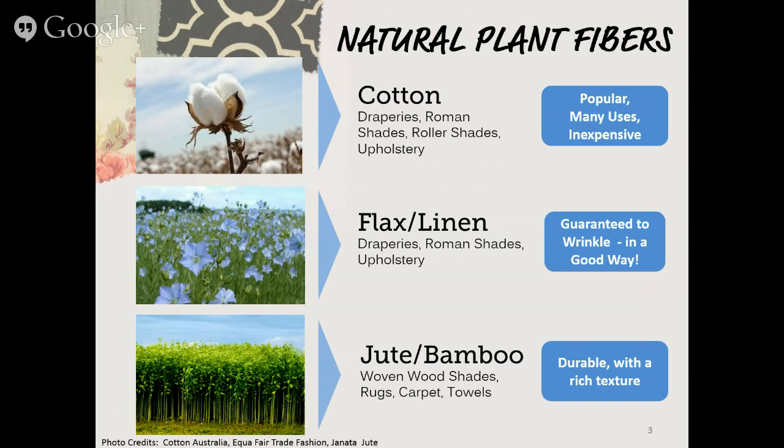And the first one and the most common one that we see in home furnishings and in apparel and other products is cotton. Cotton is derived from the cotton plant, and you see on the left a cotton boll, which is spelled B-O-L-L. It's used in draperies, Roman shades, roller shades, and upholstery in the home. It's very popular. It has many end uses. And this is an example behind us, one of our best-selling fabrics called Donetta, which is made out of 100% cotton. It drapes beautifully, and it's very stable and light fast, and it's a great product for the home.